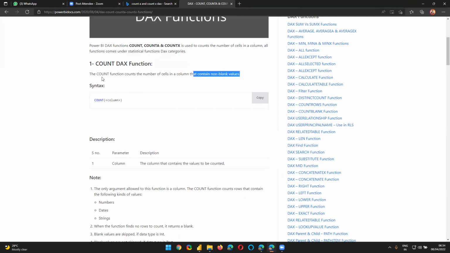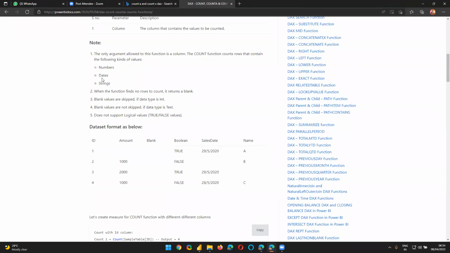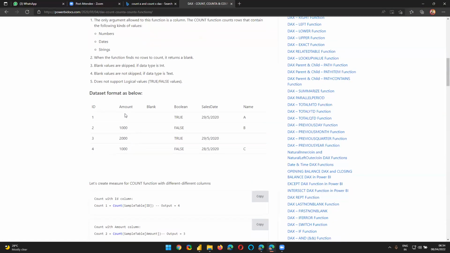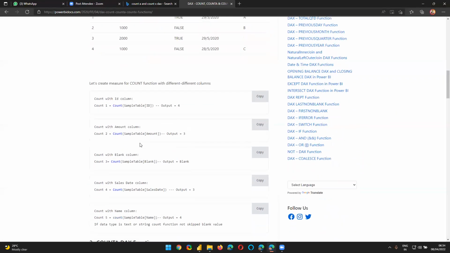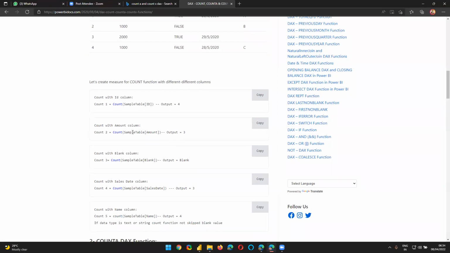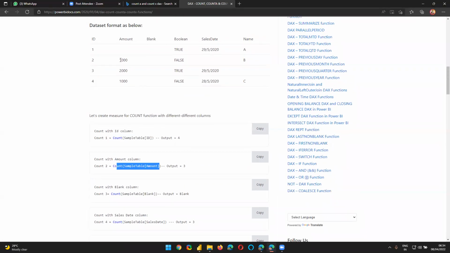Yeah, the count should not count the blank values. You can see there's a data set, amount. Here they're having some blanks and they're doing some count of this. And I can see the count of sample amount here is three. It's not counting the space, right?